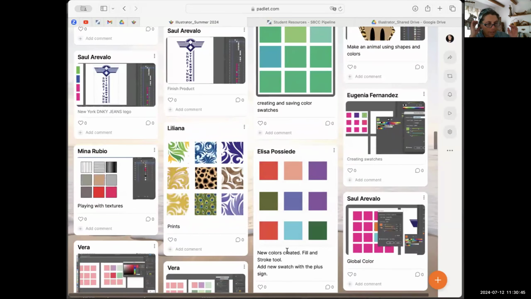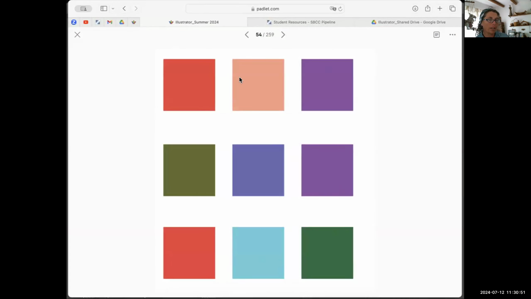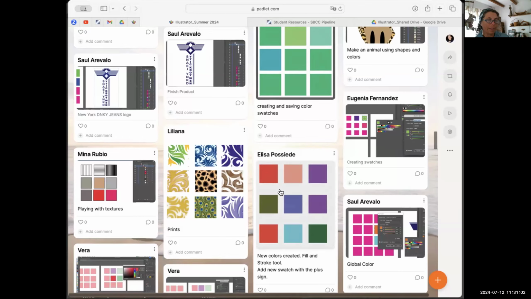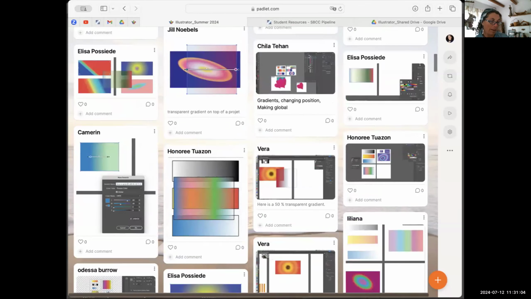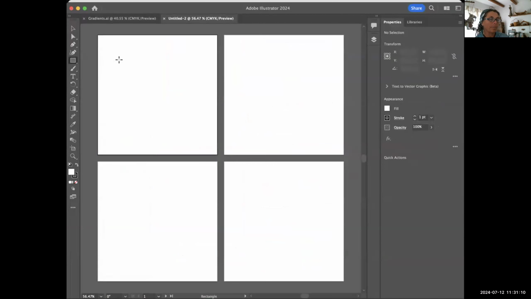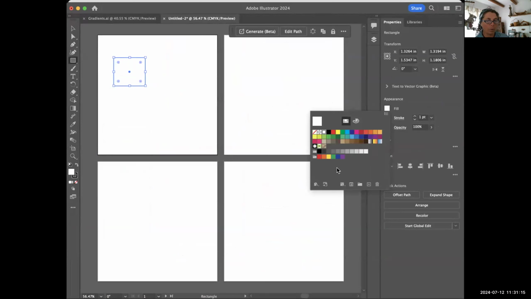Right, so I'm looking at the assignments that we did last week where we created new colors. So not only the colors that existed in the default swatch palette, but new colors that you made. This olive green doesn't exist, this little purple lavender doesn't either. So we all did that. We saved them as new swatches. If you have that file, open it, go for it. I have it on my other computer. I'm going to just make one to have one new color.